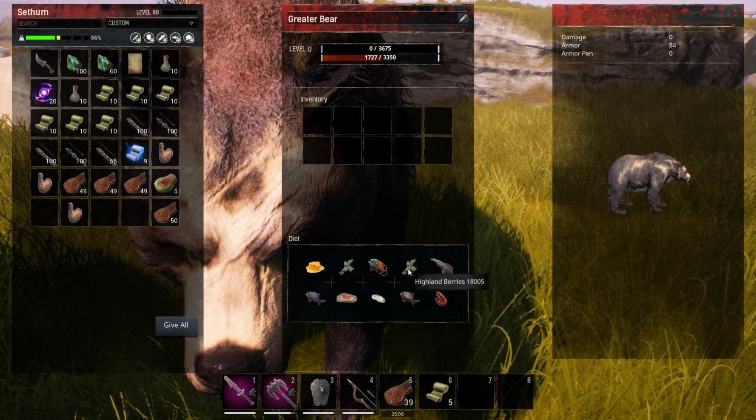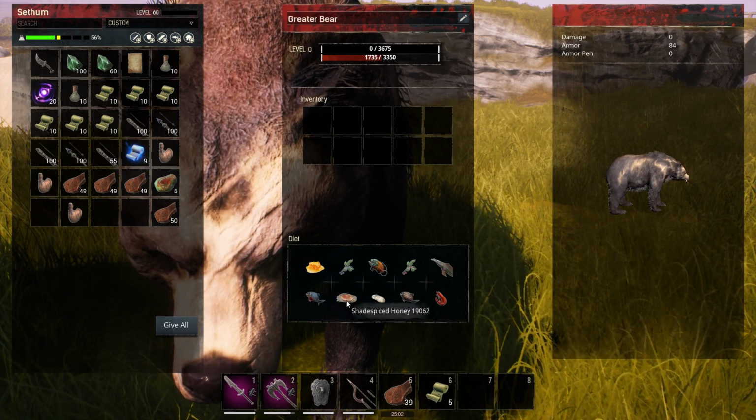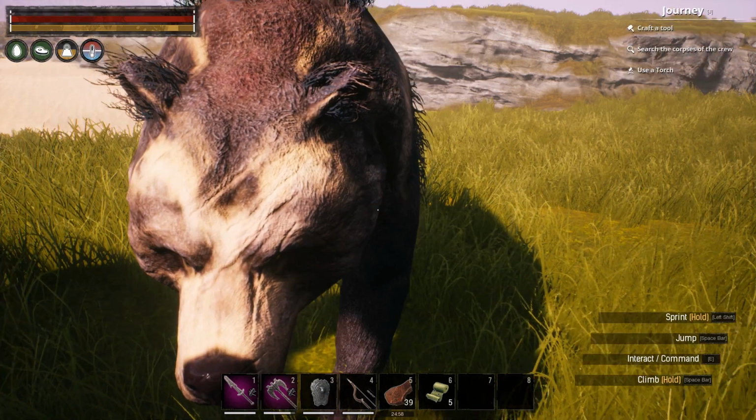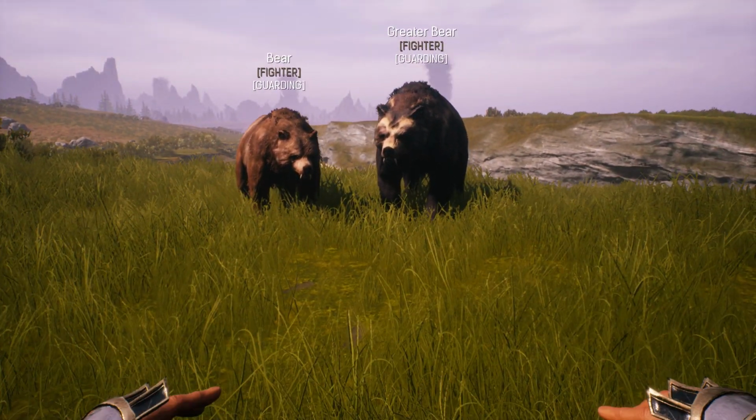As you can see, it likes the honey and the shade spiced honey, but these things I would probably only use for the bear cubs, unless you have a lot of honey. That's a different matter altogether. That is always a good thing to put in their inventory.